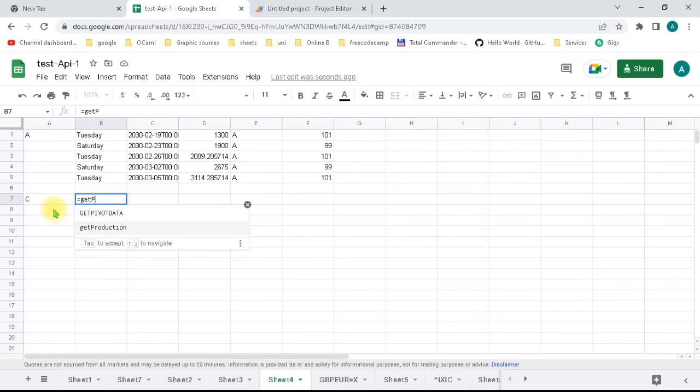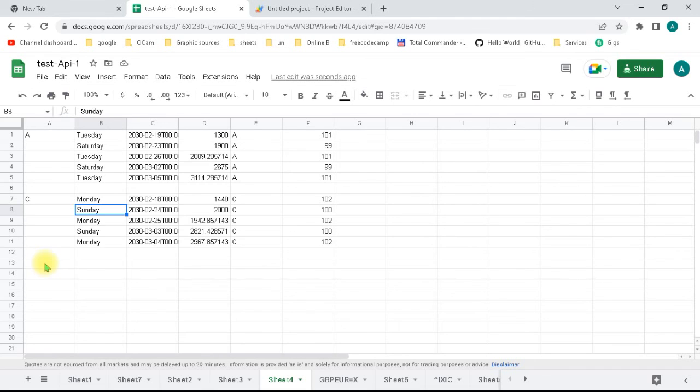You can see that get production is now available. And we will select crew C and then press enter. It's loading from the other sheet totally through the API, or simulation of the API, through the database. It's collecting the data we need, and then it is returning here and putting it in rows. You can see here the production is coming, the average temperature is coming here. The average temperature also is corrected.